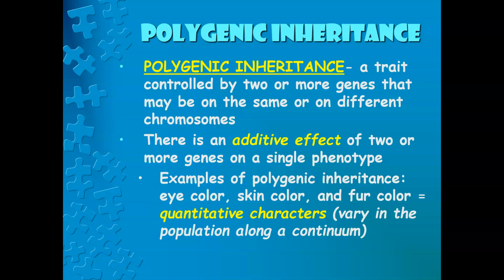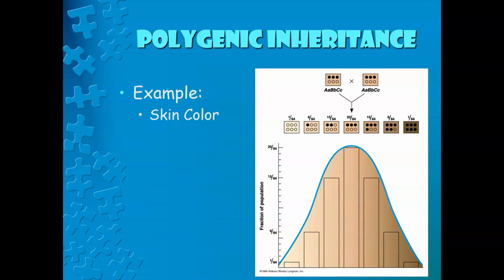So once again, a lot of coloration works off of polygenic inheritance, sort of these qualitative characters. And so you end up seeing them in these more bell curve like expression patterns. So here's an example of skin color that happens to be controlled by three different genes. If you're completely recessive, you end up way down here on this curve. Completely dominant, you're incredibly dark in the way that your melanin is produced. And most of us are somewhere here in the middle.